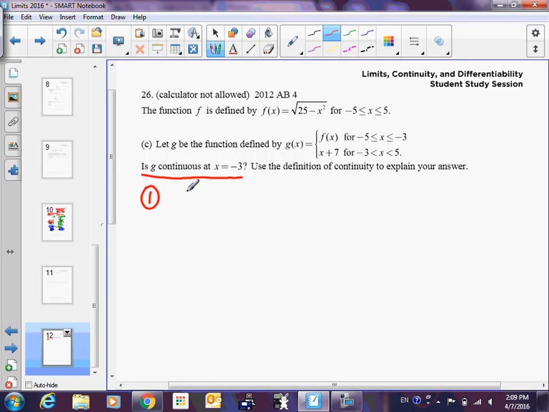So is g continuous? First off, what do we need to find? Yeah, find out if the limit exists, which in this case with a piecewise function, it means find the left-sided limit and find the right-sided limit and see if they're the same. Okay, in a piecewise function, one piece is going to be for the left, one's going to be for the right, and you just got to look at that x less than to figure that part out. So see how this says f of x? This is the only weird part of this. It's just saying, hey, use the function at the top.